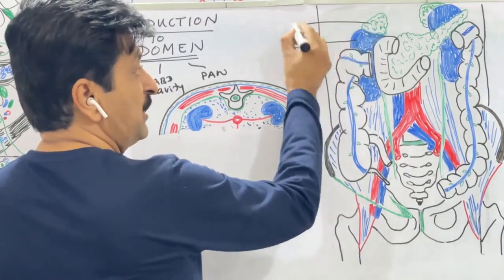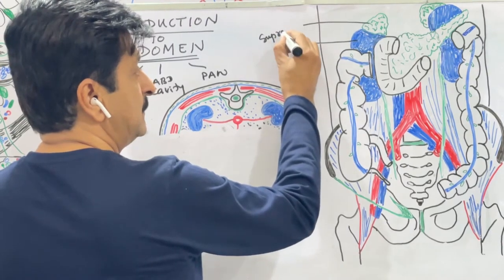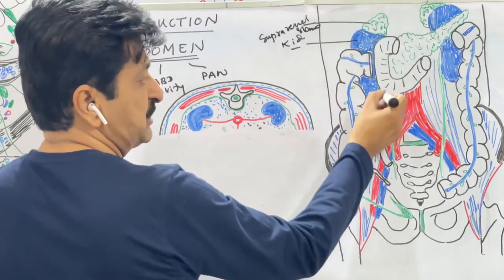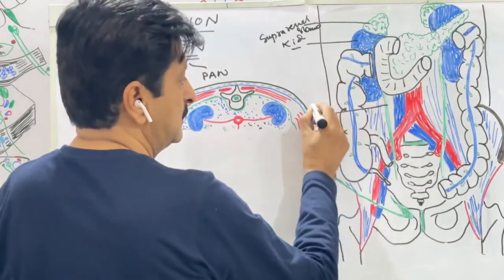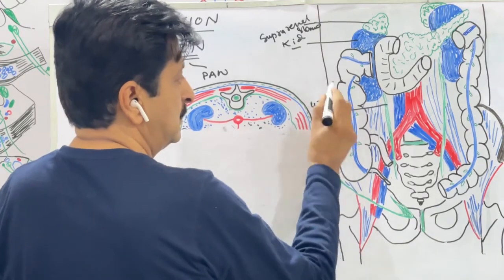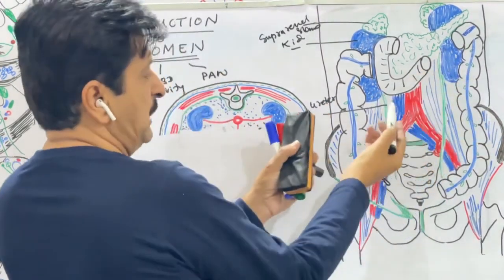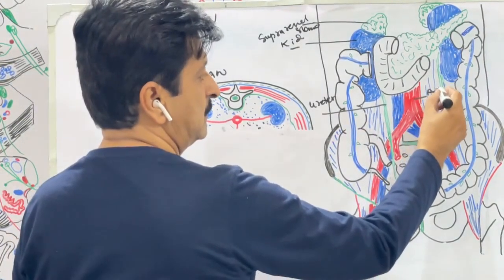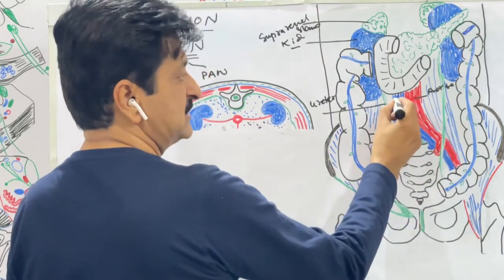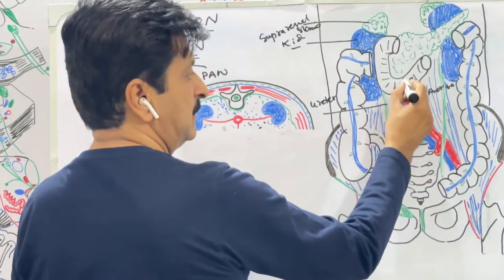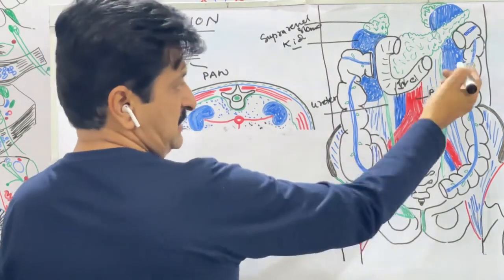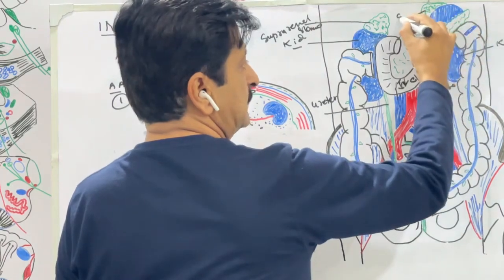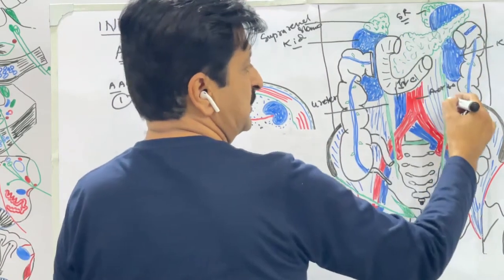On the top of the kidneys, we have got the suprarenal gland. And you see emerging from the hilum of the kidney is the ureter. And you are watching not only this, but at the same time in the posterior abdominal wall, if you are seeing in the retroperitoneum, here is the aorta. And on the right side, it is the inferior vena cava. On the other side is the kidney also. Suprarenal gland. And see the ureter.